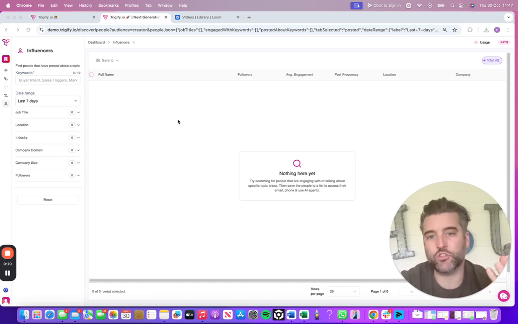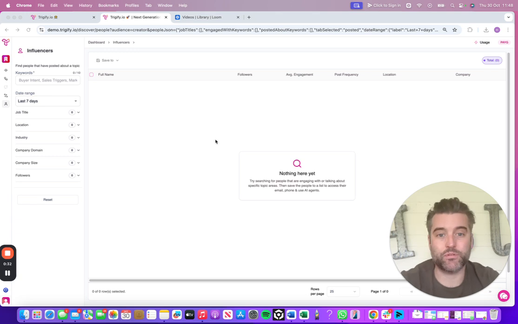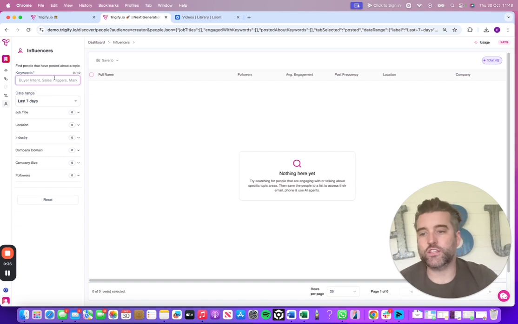What we're doing here is finding individuals who have been creating content that could contain an audience that ultimately we want to tap into, because they have ICP prospects who are raising their hand, showing an interest in a certain topic that you can then use as part of your outbound messaging and reach out to them and get a conversation going about that particular interest before you ultimately pitch them. To do this is very straightforward.